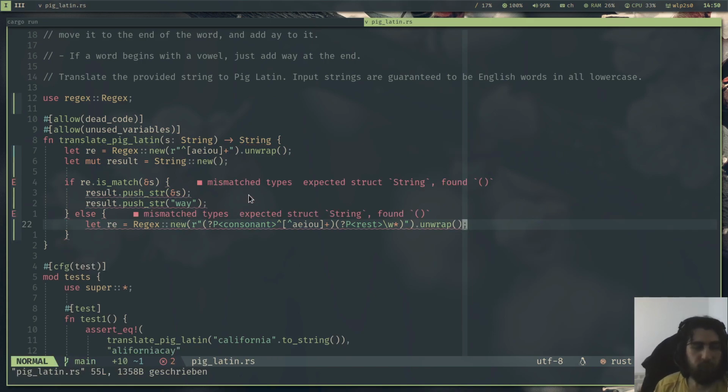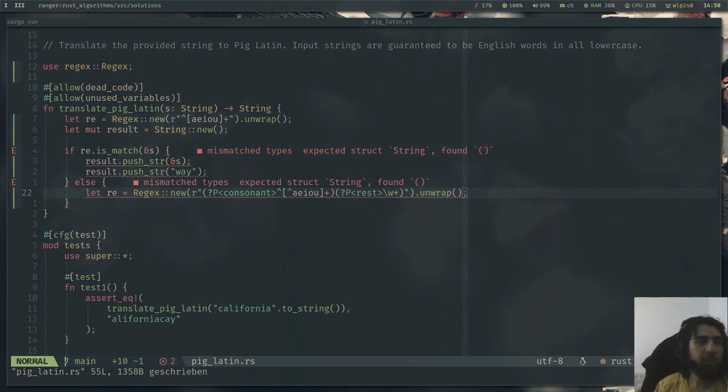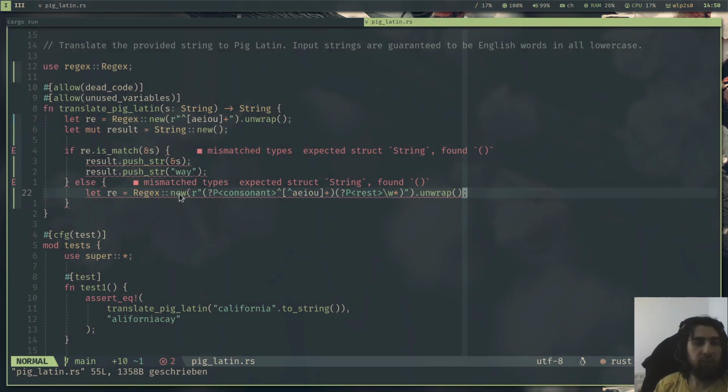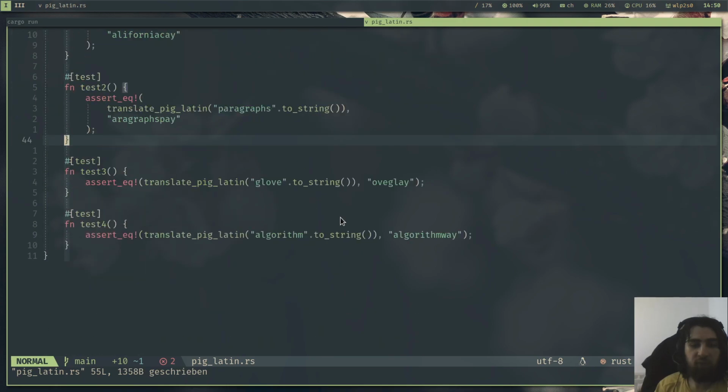Like that. So what we are checking over here: if the word is starting with a consonant, then we take this capture group. So we are taking these consonants, and what this is checking at the end of the word is that it is not any of these one or more times. For example, in glove it's 2 times not a vowel, so we take this and this at the end and then add an epsilon.